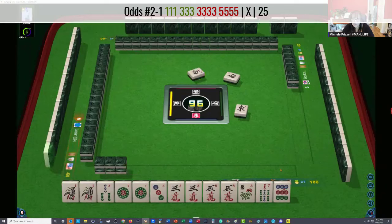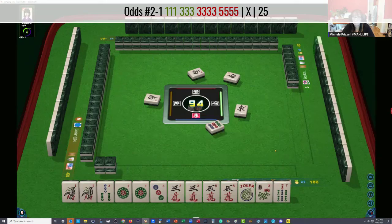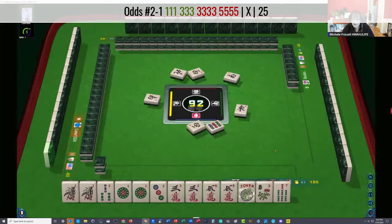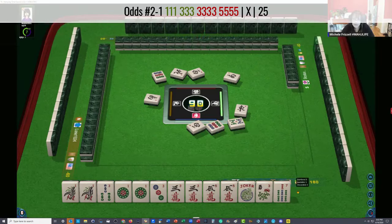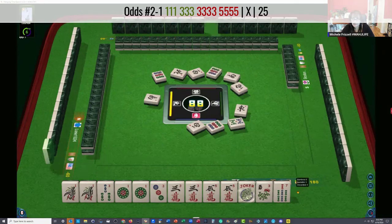West wind. We could pung one of these ones. South wind. Joker. Nine dots — now we can do pung, pung, or pung and one of the kongs. West wind — one, three, five. One, three, north wind. We did have that one, three, five. Nine dots — I was thinking about the fourth hand down, but with the seven bam nine dot we needed one, three, five in one suit, and we don't have that. Definitely the second hand down looks pretty good, so we have options at the moment.